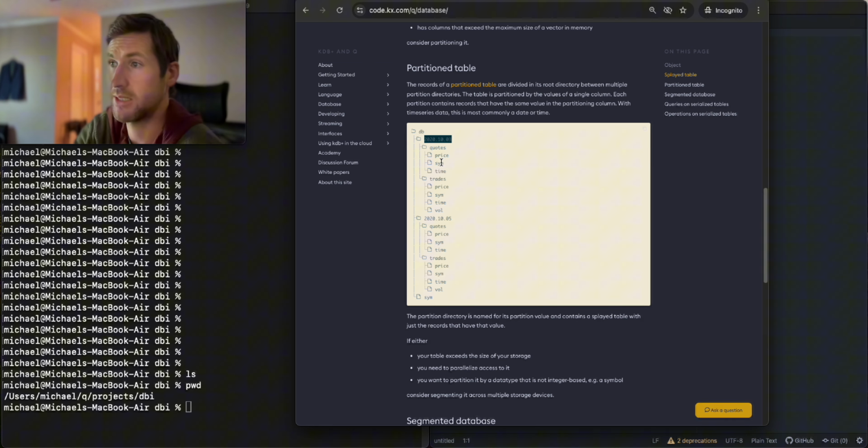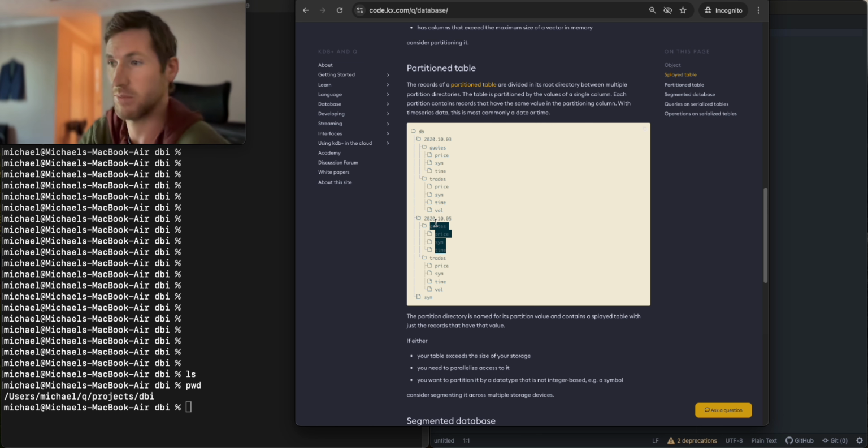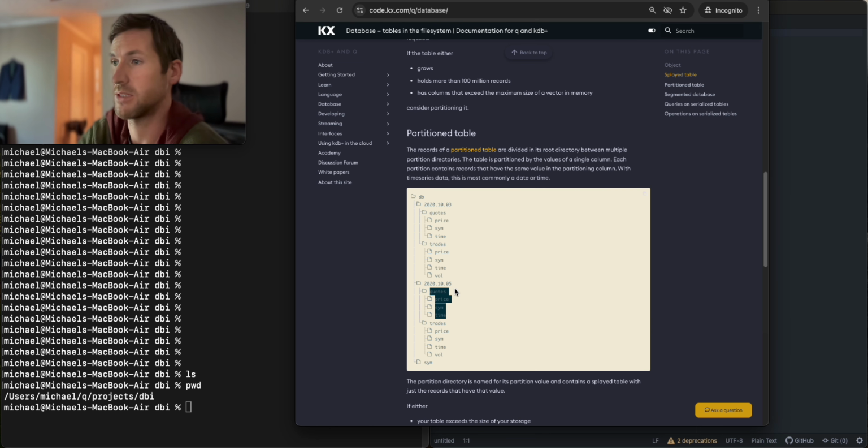So when a splayed table is in a partition, it's a partitioned table, because this is a slice of the data for this date, and this would be another slice of the same table. It's still quotes, it's just in a different directory, and that directory is called a partition. So this is a partition table.